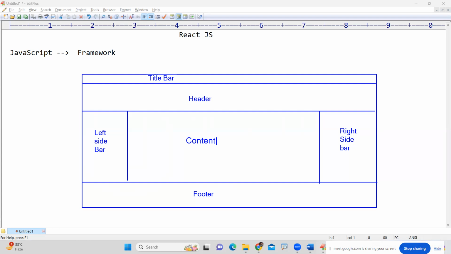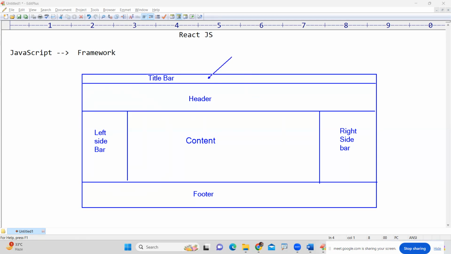Now here in ReactJS, how are we doing it?